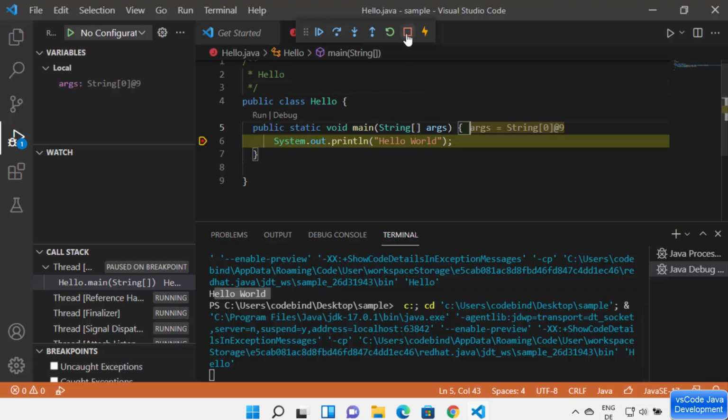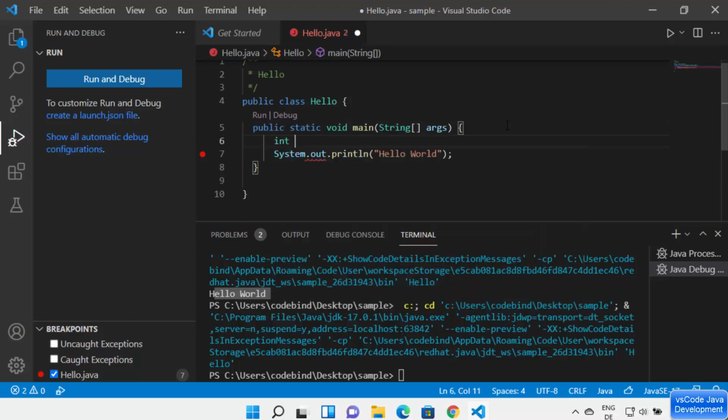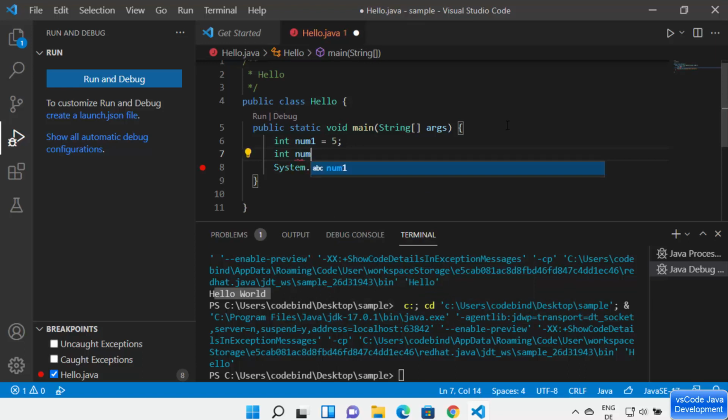So now let me just stop this debugging from here and let me add some code. So let's say I just declared two numbers, num1, which will be equal to 5, and then I'm going to declare a second variable which is called num2, and the value of it is 10, right?